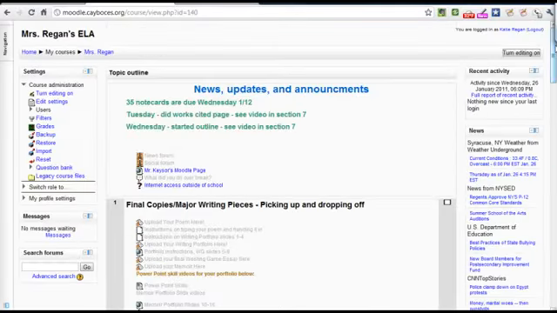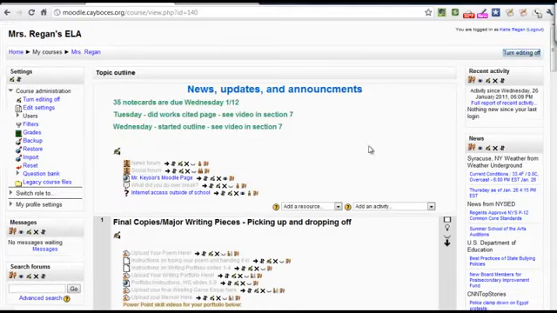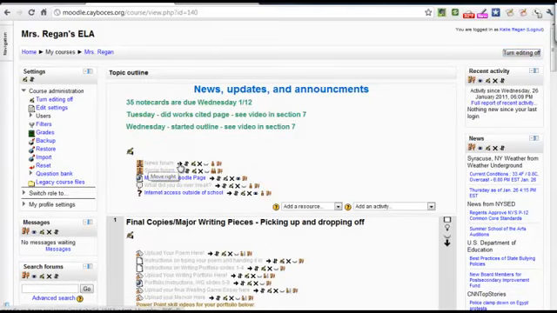And in order to change the names of the topics, you need to turn editing on. And you'll notice you see different little symbols that appear next to each link. This symbol here, the hand with the pencil, allows you to update.